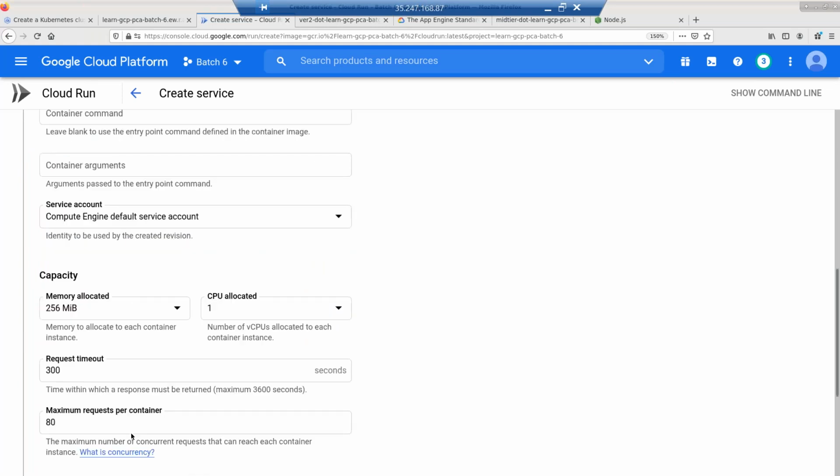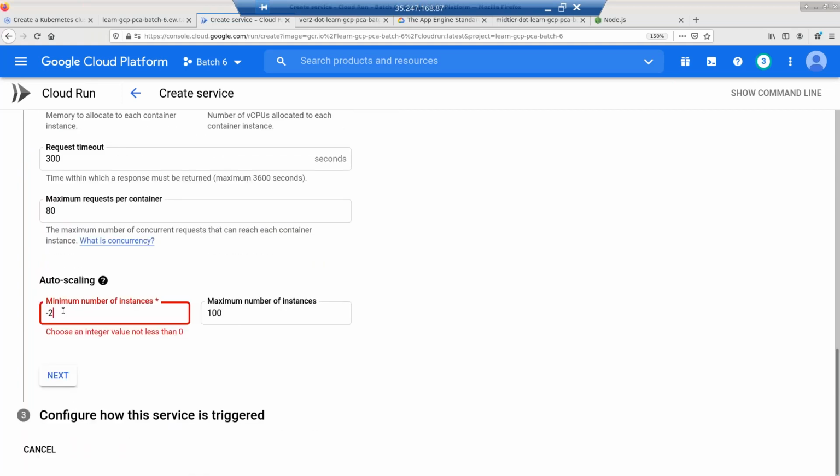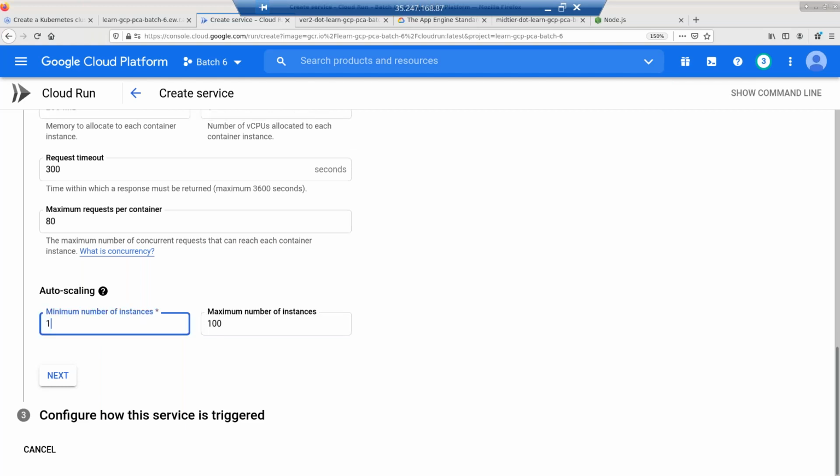And if you have an issue with cold startup, keep minimum one instance. That's okay. So you get that flexibility very easily. So let me make it 0. That's it.